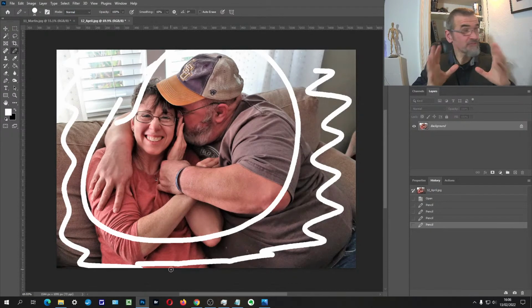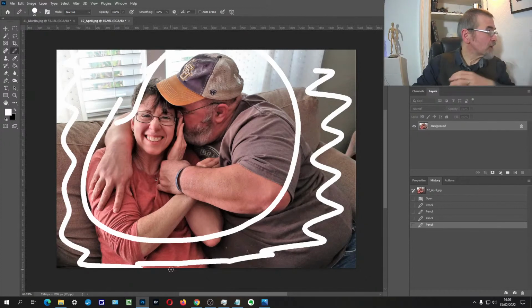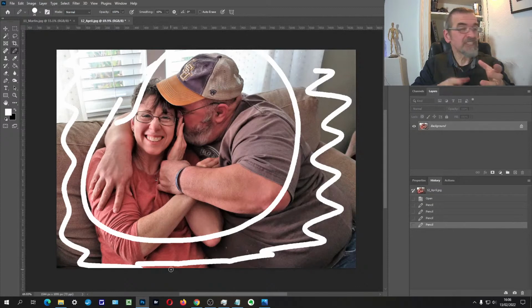That expression is priceless. I think it's really beautiful, really wonderful to have captured that. And in fact, April goes on to say, I made a puzzle of this photo and gave it to them for Christmas and they loved it. It's just one of those silly photos. And absolutely, I can imagine that.